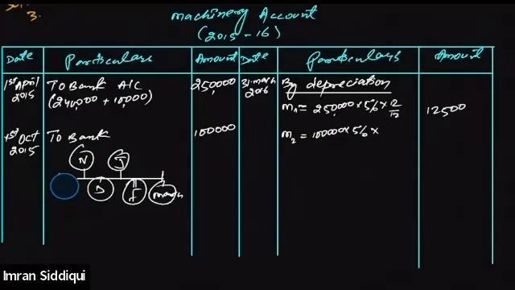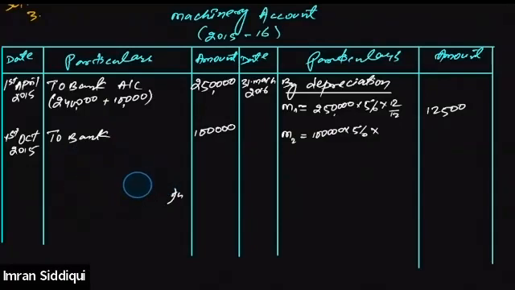We will calculate depreciation for the 6 month period on this new machinery that we have bought on 1st of October 2015. So this will be 6 upon 12. All right, do you understand that? 1 lakh into 5% divided by 6 by 12, that means 1 by 2. 2,500. Is that clear? Yes, sir. Yes, sir.